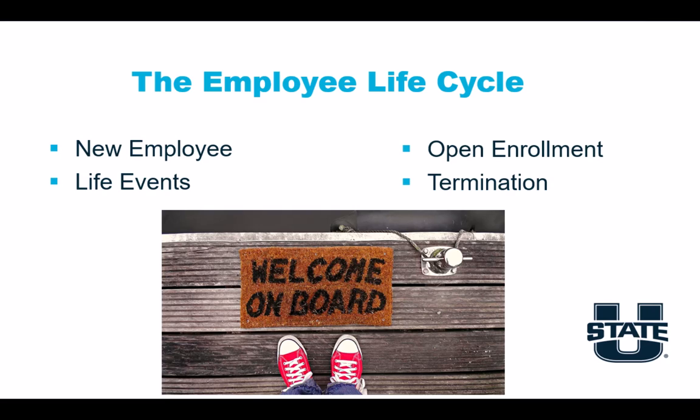Life event is the one time outside of new employee and open enrollment that you can make changes to your insurance as well. This is like a marriage, divorce, birth of a child, death of a family member. These are all life events that allow you to make changes to your insurance. But again, there's going to be rules about when you can and can't make changes to your insurance and how much time you have to make changes.